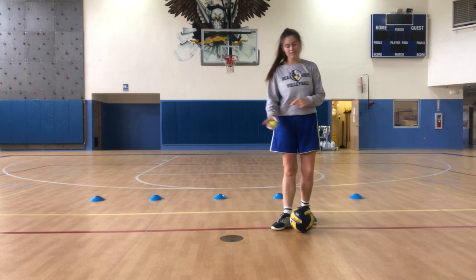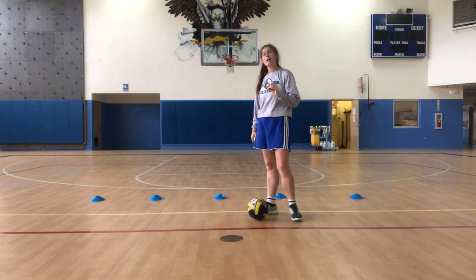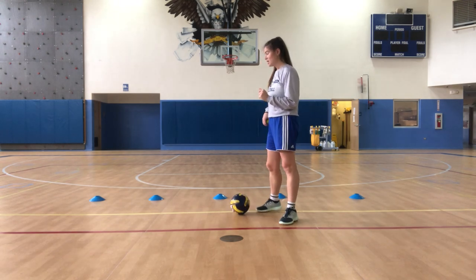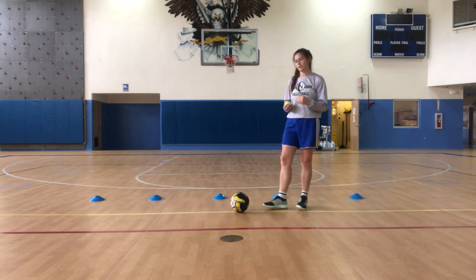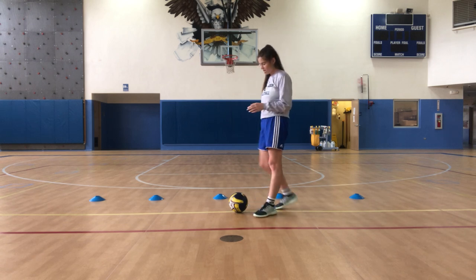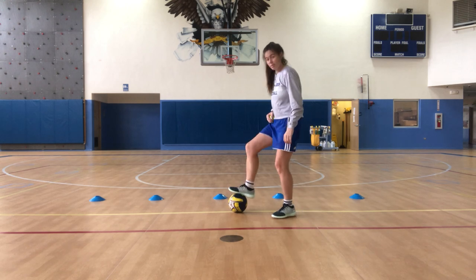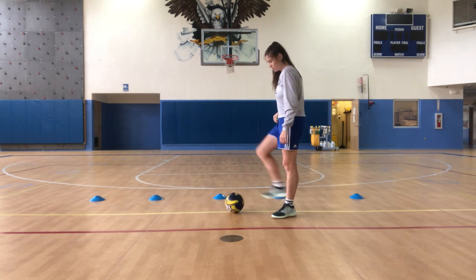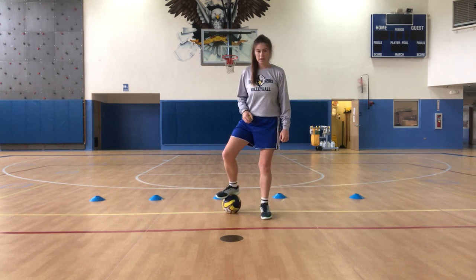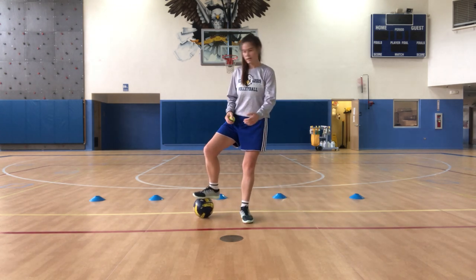Now, this one might be difficult, but hopefully you'll get it, okay? We'll do two moves, okay? Two more. The last one will be hard, and it's only your choice if you wanna do it, okay? This is called the Maradona spin, okay? So, what you're gonna do is you're going to step on the ball, okay? So just practice stepping on the ball and turning, okay? So step on the ball, turn, okay?